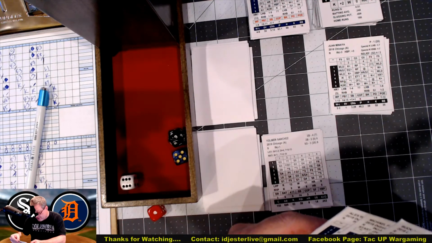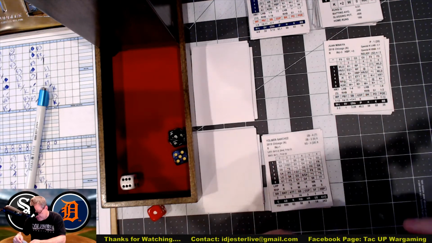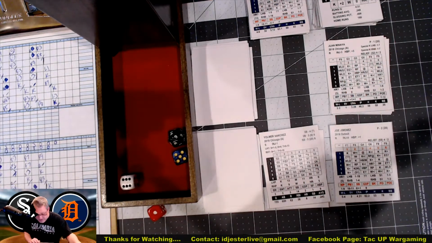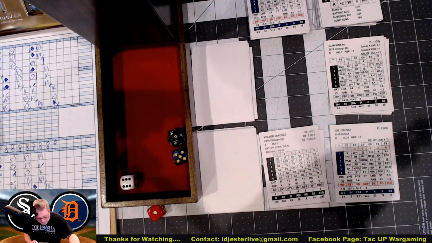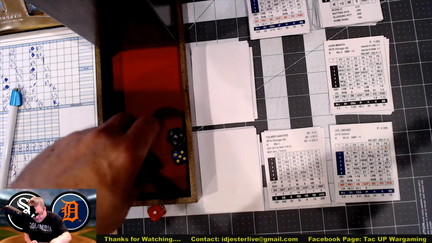Who? It looks like it's going to be Joe Jimenez. Joel Jimenez here in the bottom of the ninth. As long as he doesn't give up 3 runs, they're golden.